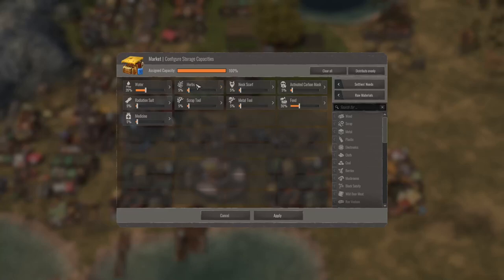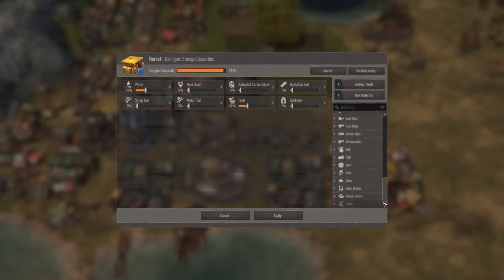No, don't. Yeah, I won't. Cake. We can produce cakes. Yes, medicine. 10% medicine.